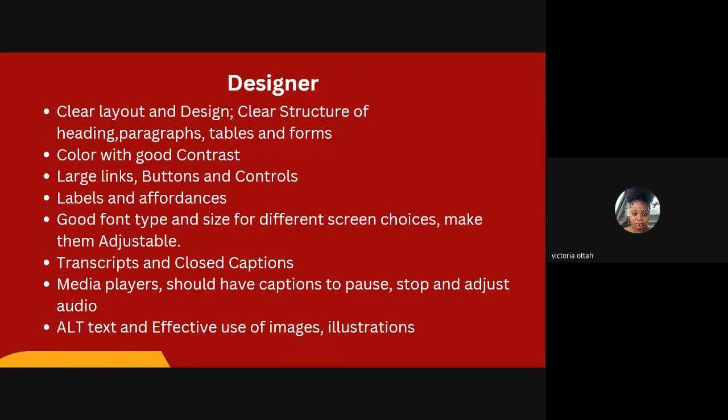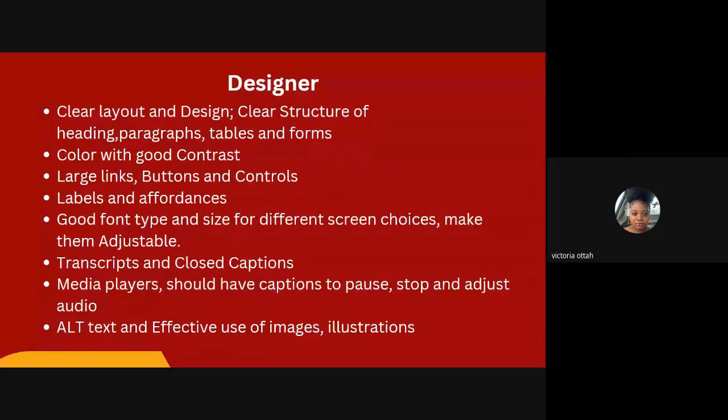Color and good contrast. This can be a little tricky, right? But there are accessibility plugins on Figma that can help you check. They help you pick your colors, drop it and check, and you can pick the best and most accessible color palettes for your project, right? Having to do with color can be complicated if you don't study properly. So if you find it complicated, there are plugins like the color contrast plugin on Figma. You can use it and it will help you out, right?